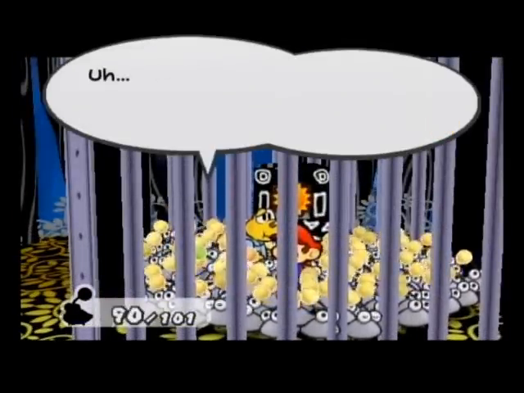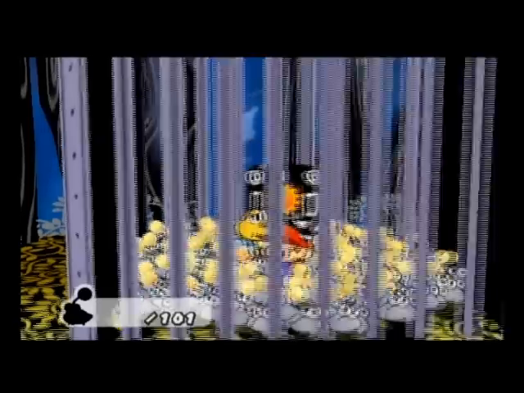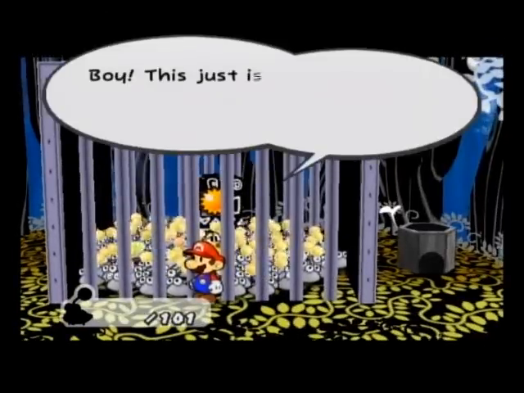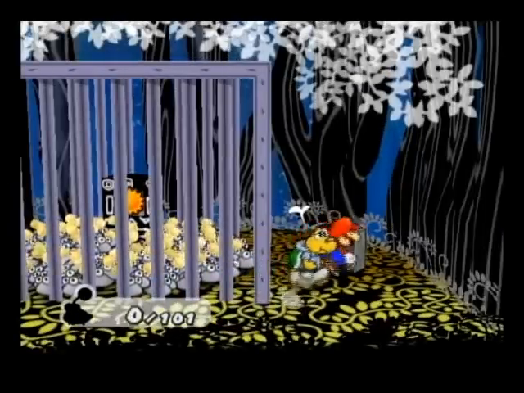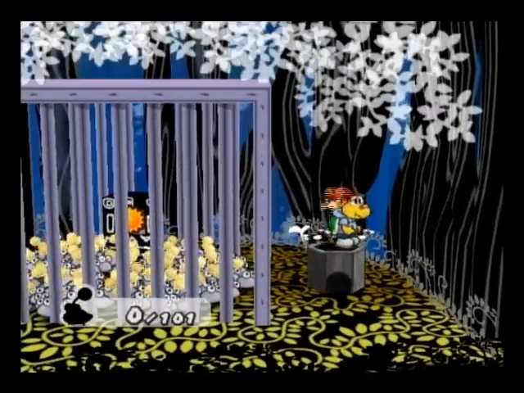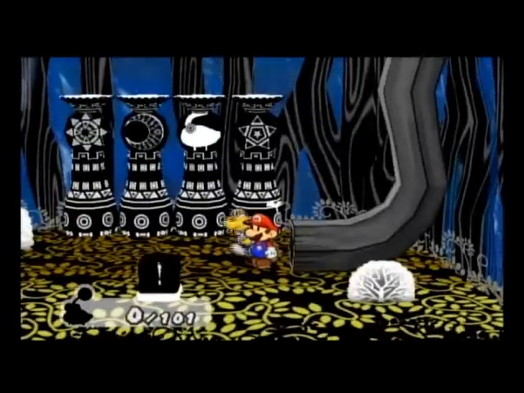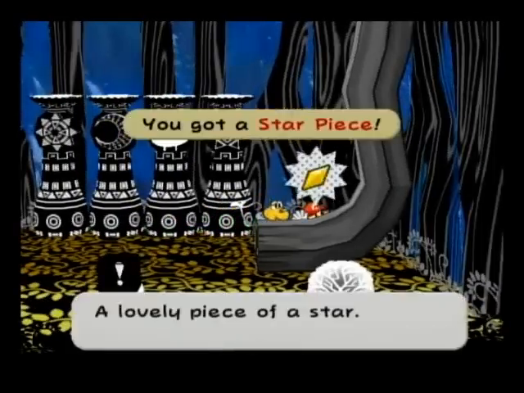Mario, what can we do? We have to find a way out of here. But what can we do? Well, we can just slip through the bars here. I guess the punies can't slip through the bars, though. You know, if they turn sideways, they could easily slip through the bars. I don't know what they're thinking, when we have a puzzle.